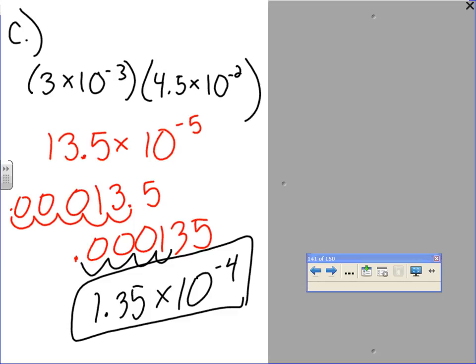How I got this part? Okay, well, all we had to do was change. 13.5 is not, you're not allowed to keep it like that. So you have to change this to be a number between 1 and 10. So all we did was move the decimal point this way. Well, yeah, not solve. We put it in standard form, and then we found the correct scientific notation.